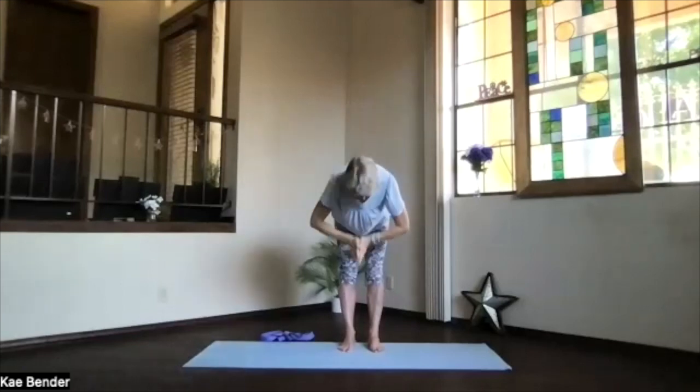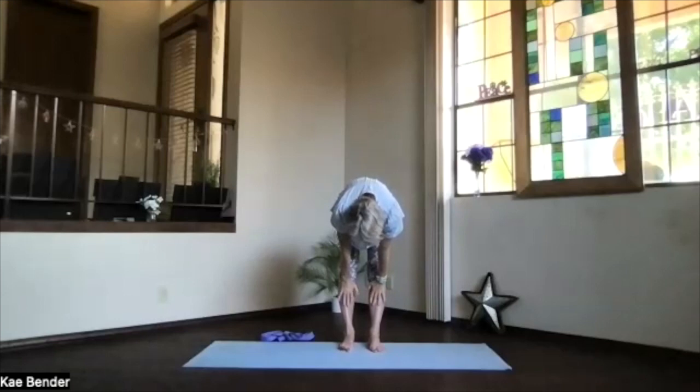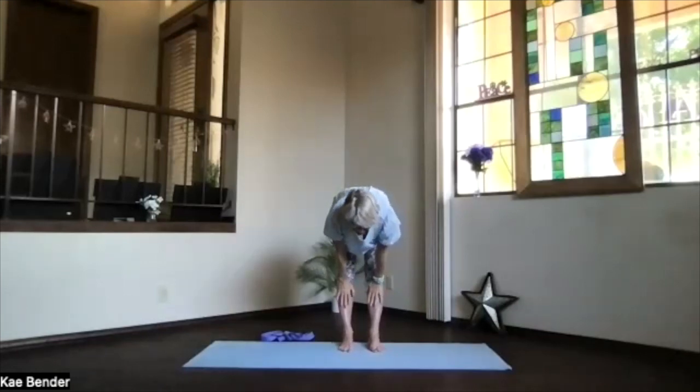Pivot up your hips. Exhale into your ragdoll. Hands sliding up on your shins under your knees and stretch and straighten ankles or knees, elbows, and spine straight. Stretch it out.